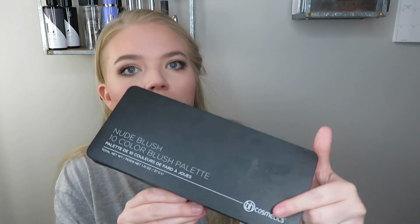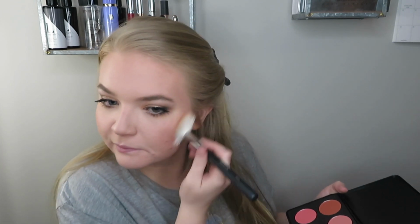Now, guys, this blush palette, this is the BH Cosmetics Nude Blush Palette, and this thing is amazing. There's a few of these shades I haven't actually used yet, but I paid like $4 for this palette because it was 50% off at Target one day.